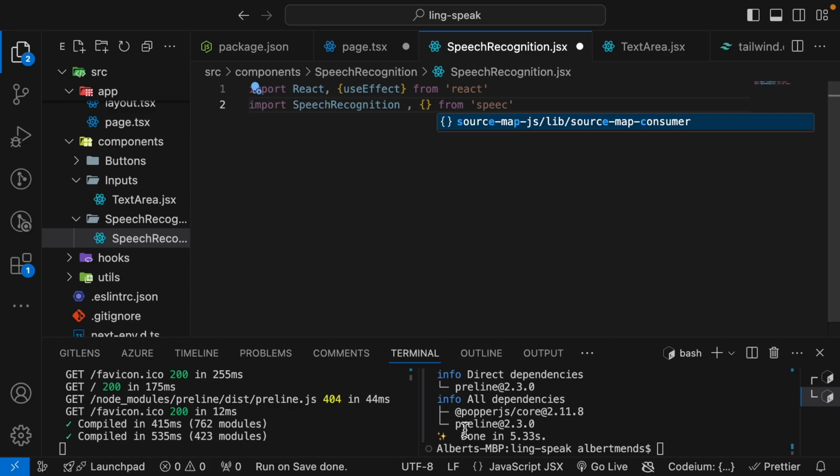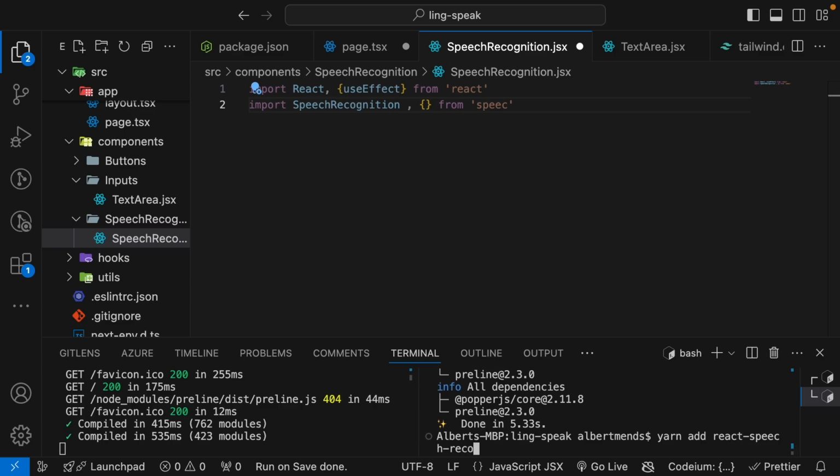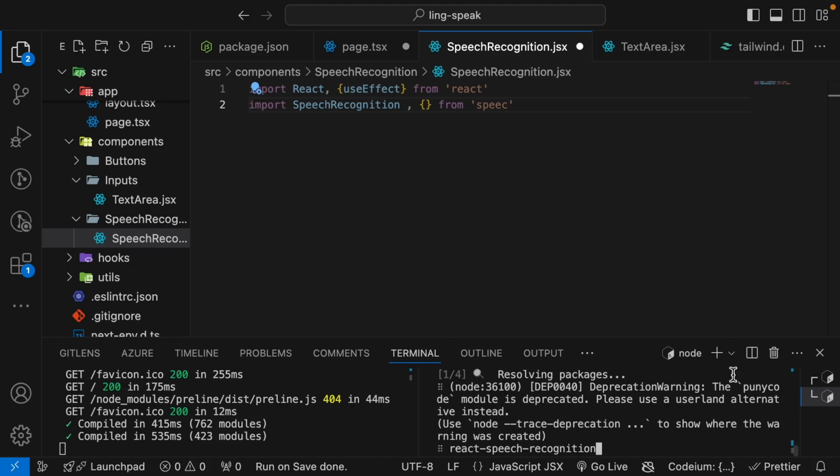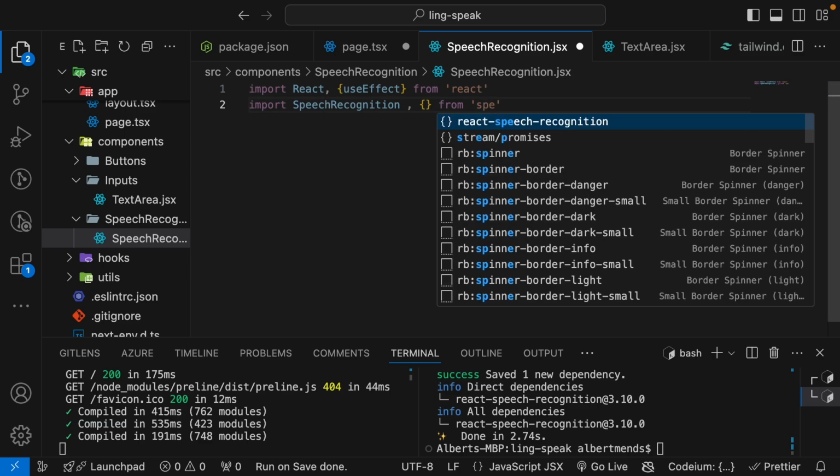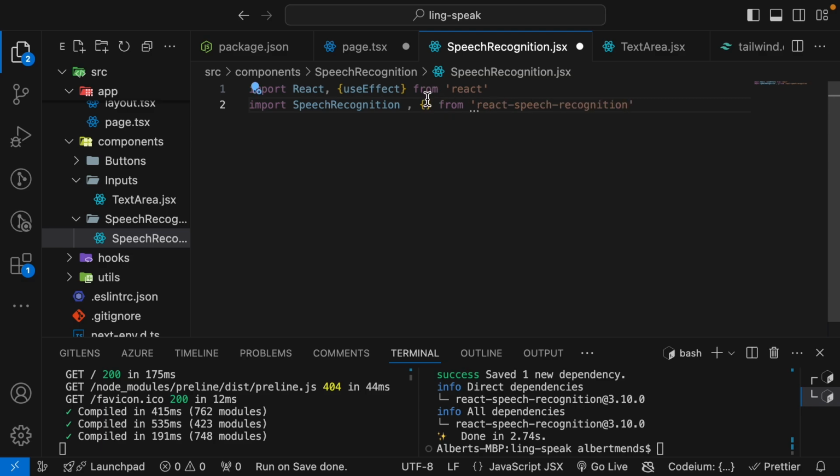So we don't have this package yet, so we would have to install it first. Yarn add react speech recognition. This is a package that is going to accept the audio source from the microphone and convert it into a text. And then we have react speech recognition. We import the useSpeechRecognition.